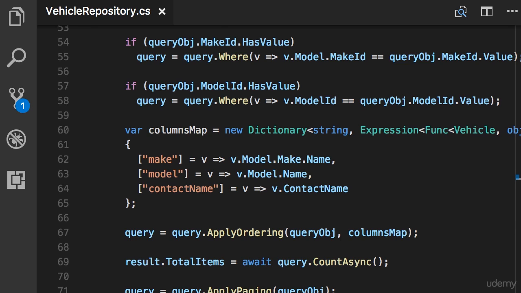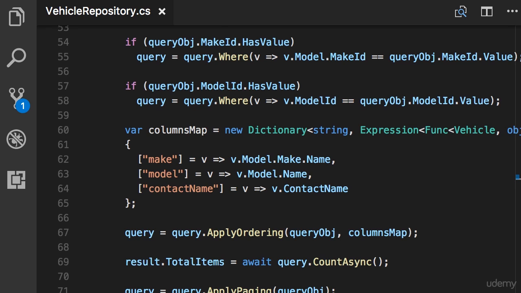To implement this, we basically need to encapsulate these few lines inside a separate method, like apply filtering. That would be an extension to IQueryable of Vehicle, because here we're dealing specifically with vehicle objects. So it's not something that we can implement using generics like apply ordering and apply paging.